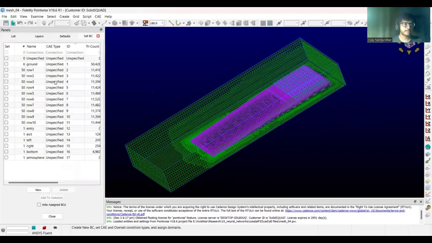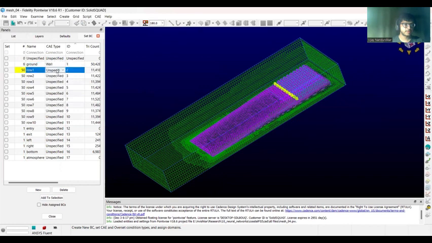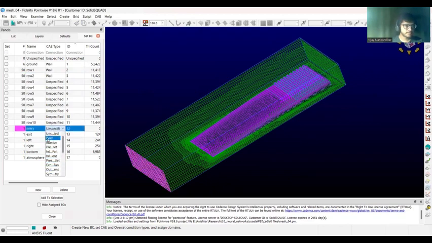Here we can also create the boundary conditions. And I have already created the boundary conditions for this, and here it is unspecified, so I will just put it as a wall. And here the inlet as a patch, or pressure inlet.